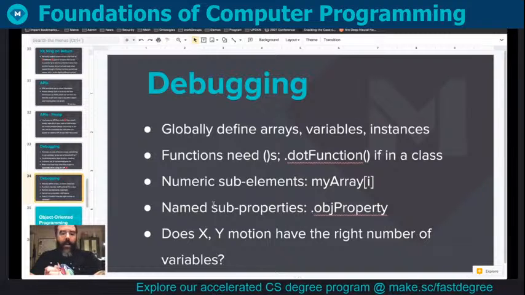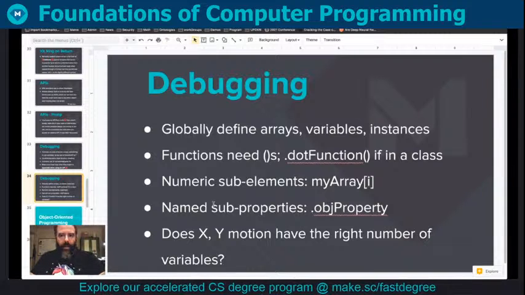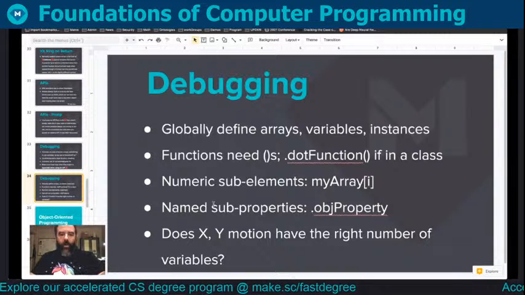And lastly, I see this bug a lot, and this is more of a learning point. We're doing graphics in 2D, and we don't have concepts from more advanced mathematics, so we need to have two separate variables at the least for X and Y. We can't say the speed is 5 and the angle it's going is this. We have to say X is going in this direction, Y is going in this direction.